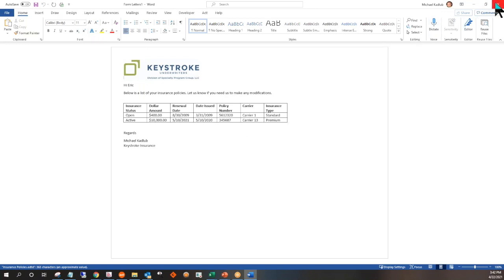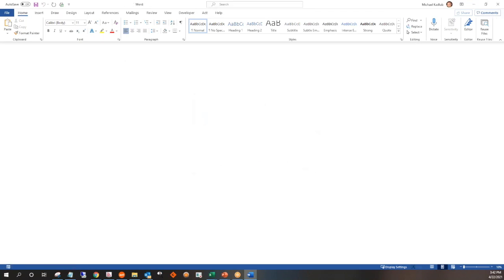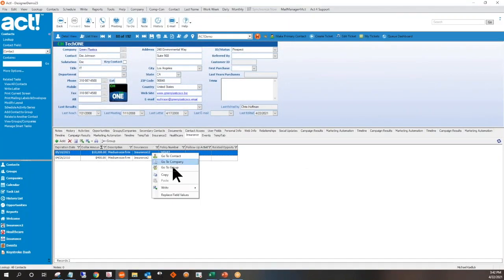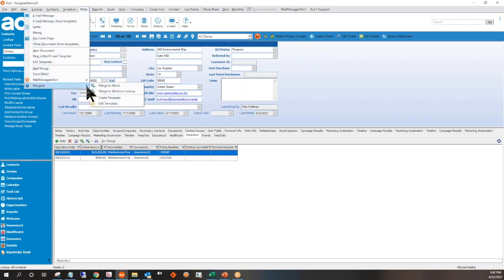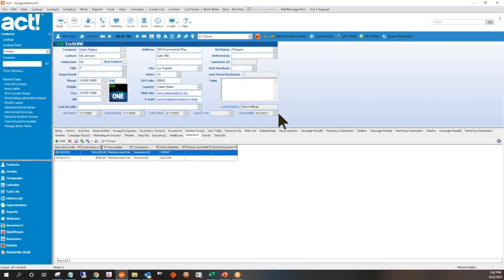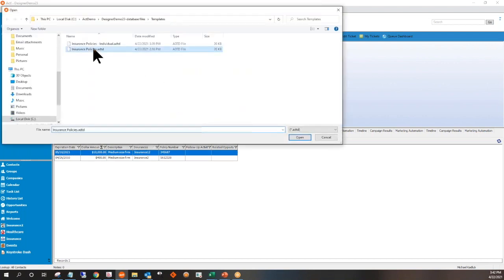So let me show you how that is different, because that's a little different on the template. Let me close this up here. And you can edit these templates either down that way, you can edit it from here, or you can edit it from the menu up here. So you have a lot of options as far as editing templates. Okay. So let's do that one.